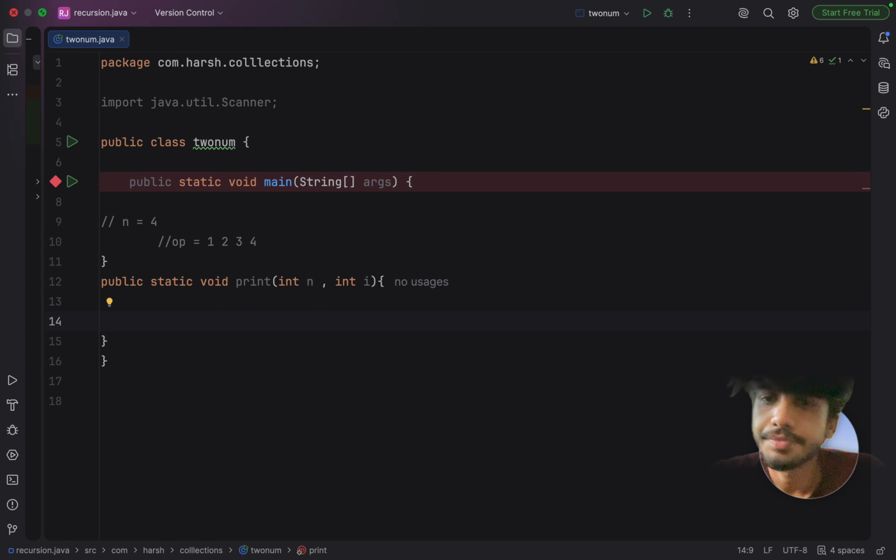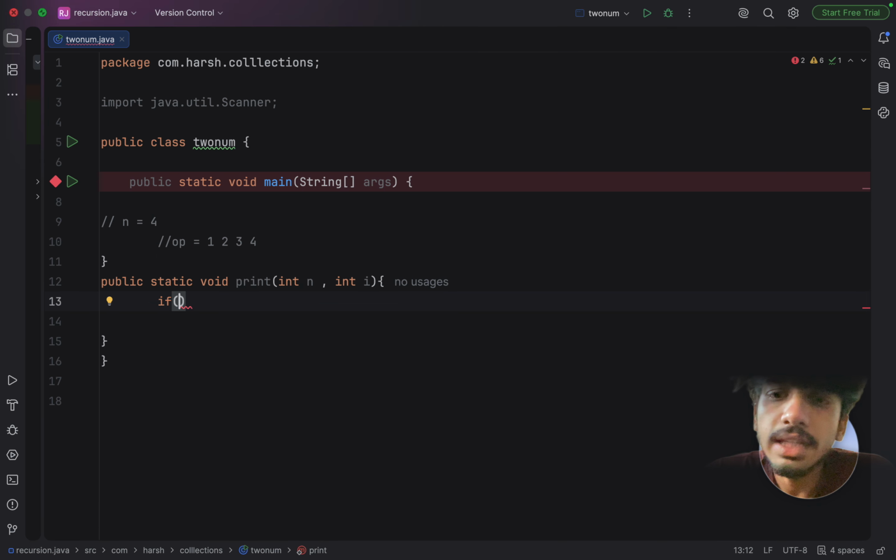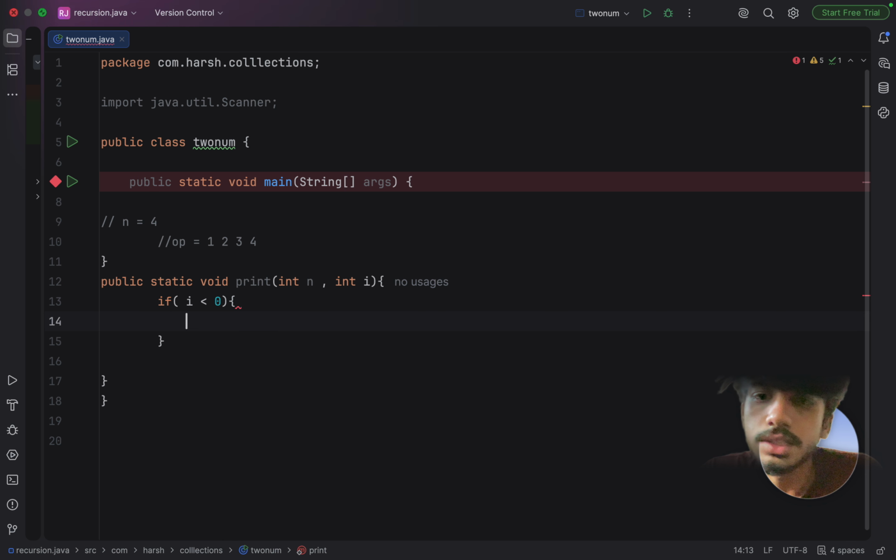So we have created a method. First we are going to add an if condition: if i is less than 0, then we will return, going outside of this method. I will explain in detail why we are doing this.